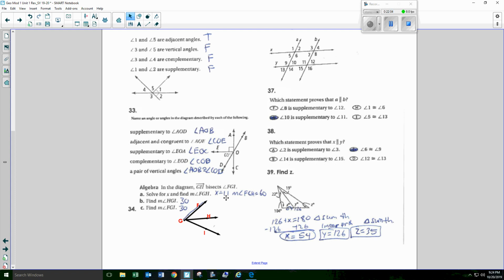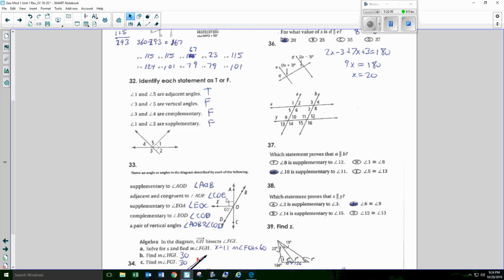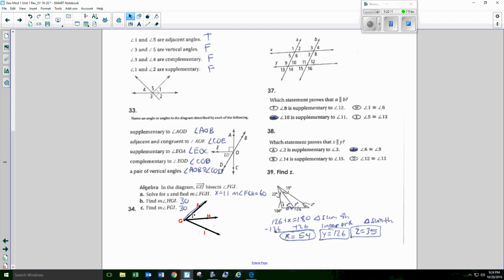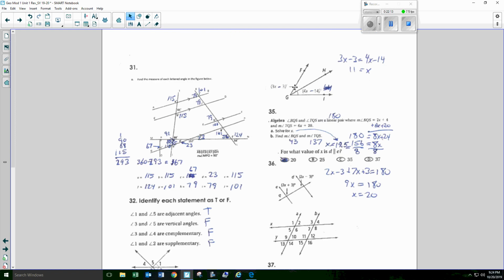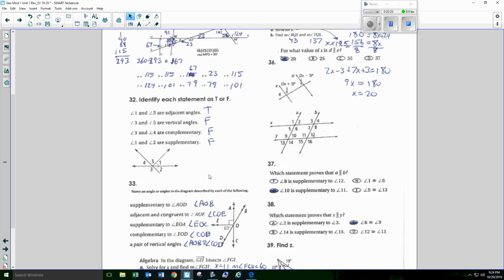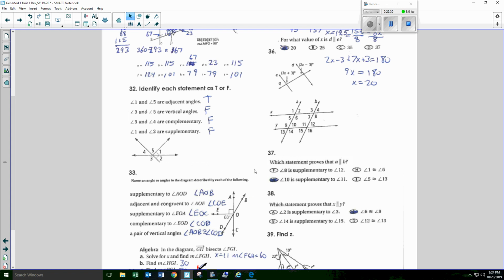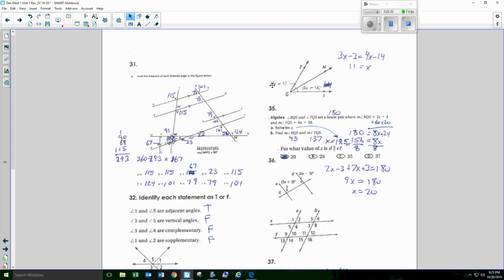Where is X? Am I missing something? Is it drawn up here? Oh, it's up here. I was like, we're missing information here. All right, no wonder it's drawn up here. Okay, so this bisects, I mean, these are equal. You see one arc and one arc. So 3x minus 3 equals 4x minus 14. Solve it. X equals 11. That was solving for X. Find the two measures. Obviously, they're congruent. They bisect it. So those two angles are congruent. Plug in the 11. 33 minus 3 is 30. So this has to be 30, which you get from 44 minus 14 is also 30.